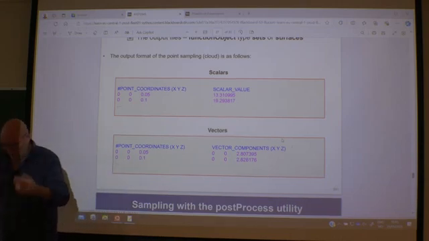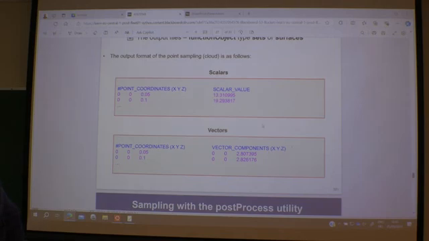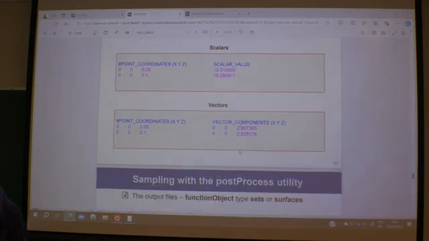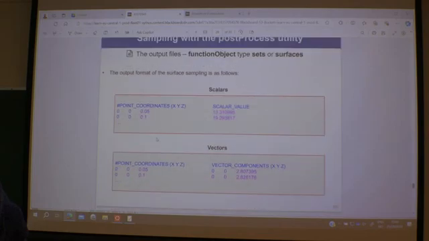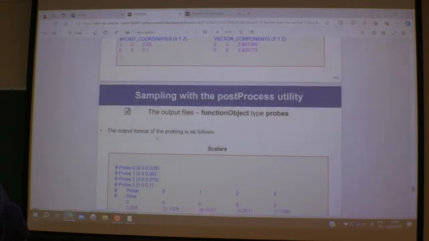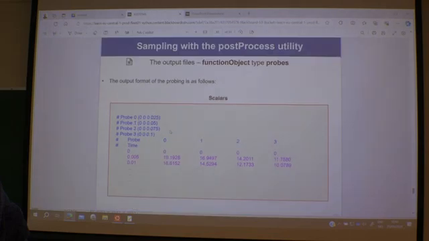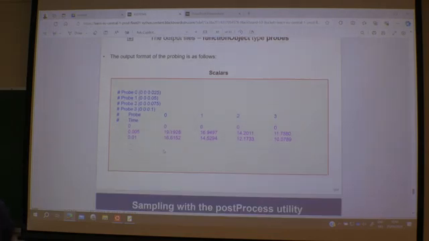And then scalar gives you 1 point, 1 value, and vector gives you 3, of course. As it says here, you only have one axis coordinate. Do it simple. So this is how such a result file would then actually look in the end.